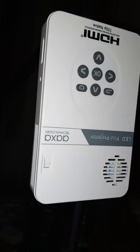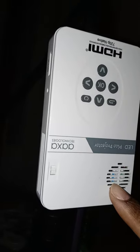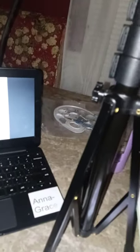So, because I repeated this, you go on your Pico projector, you go into home, you go into inputs, and you go to digital input. Make sure you're on digital input, and that's how it connects. And I'm only using one cord, one HDMI cord, which is in my first video. I'll link the first video so you can get all of that.